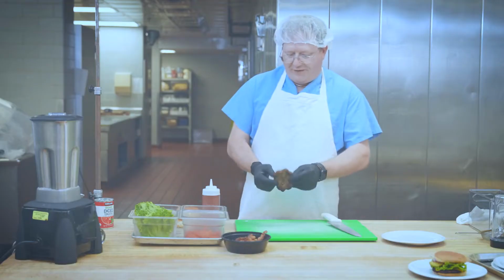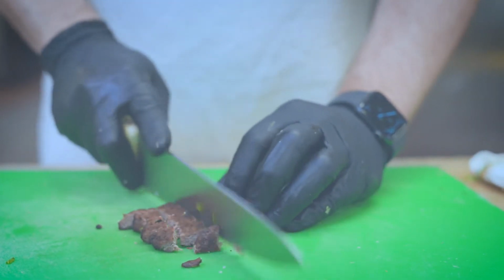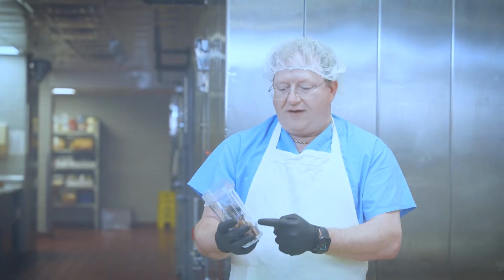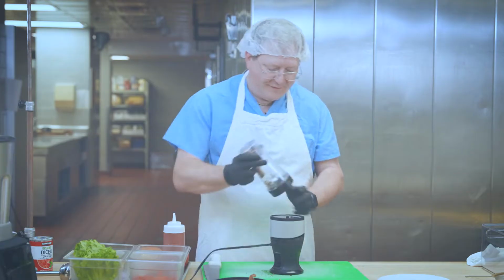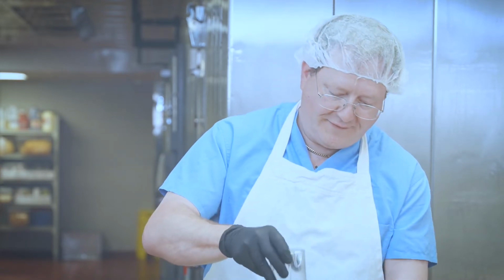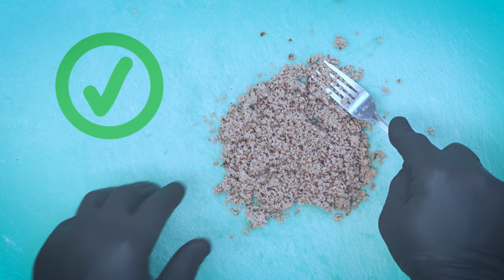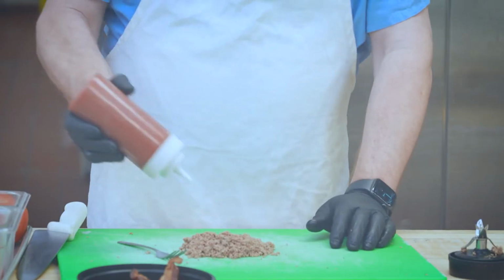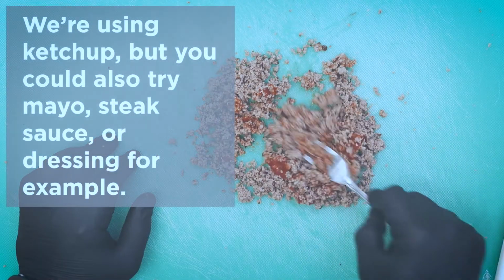All right, let's start with the hamburger patty itself. So I'm going to chop this hamburger up into just equal sized pieces. Now, really important at this stage is that the patty is not swimming in grease. There's not a whole lot of liquid or stuff to bind it down. It's already almost a uniform texture there. In general, you want it to be able to fit through the tines of a fork. The consistency is actually called minced and moist, so we want to add a little bit of moisture to that. And I'm just going to mix this in.